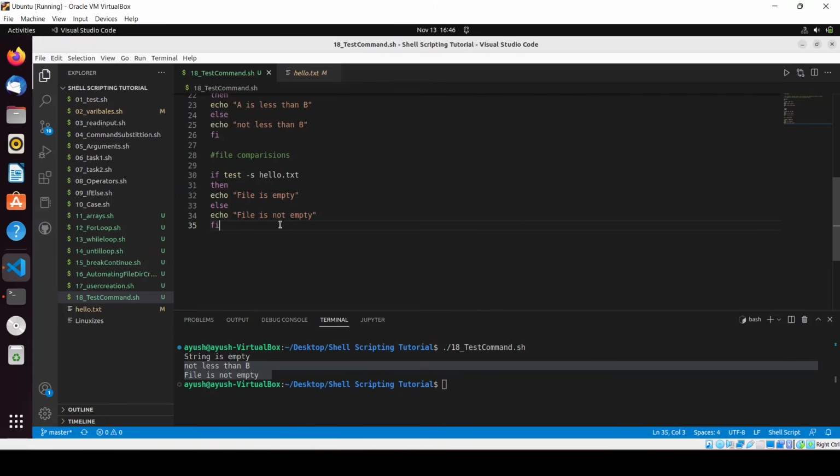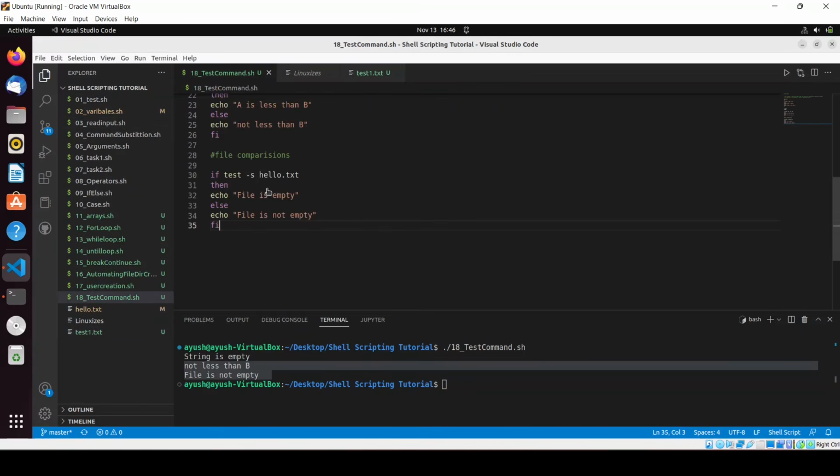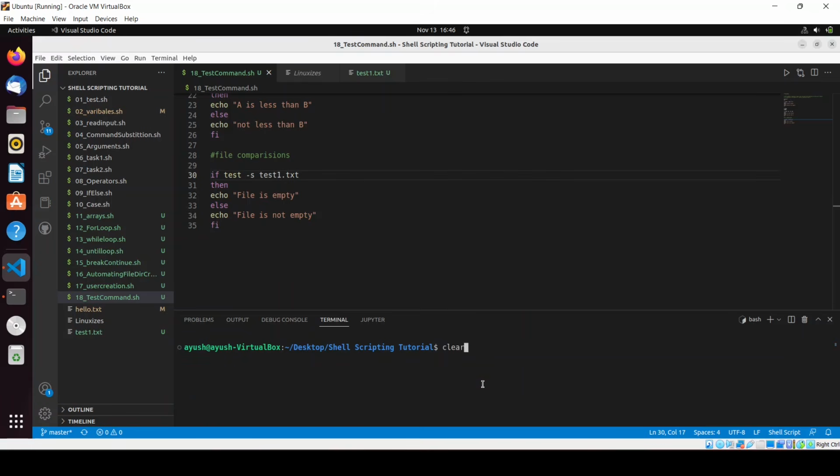I don't know. The file is empty, so it should display that. Let me create one more file, test1.txt, which is an absolutely empty file. So again here I will provide test1.txt. Clear the screen. Again it is displaying file is not empty.